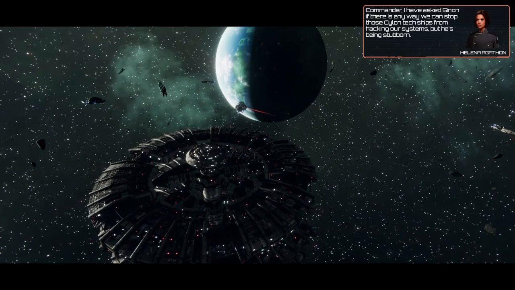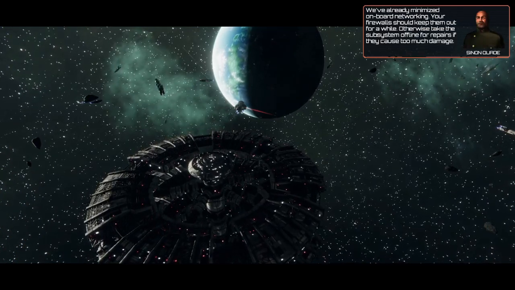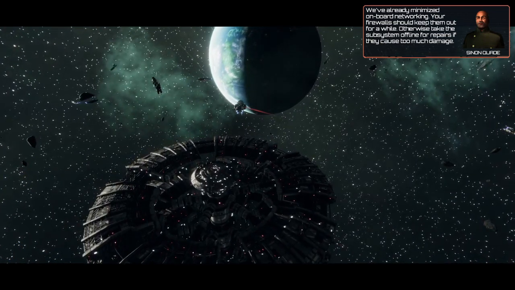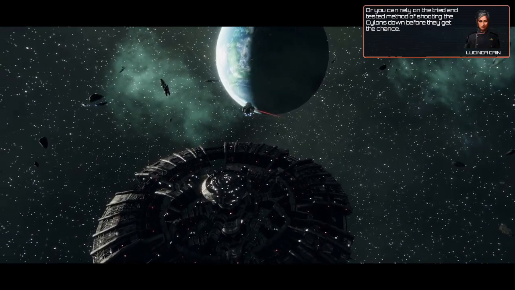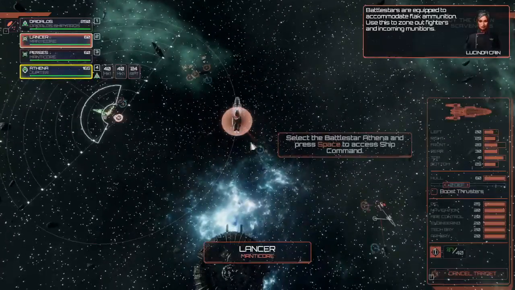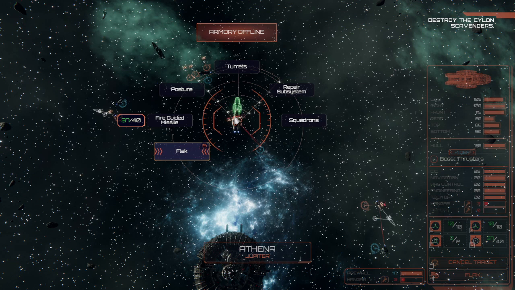Commander, I've asked Sinan if there is any way we can stop those Cylon tech ships from hacking our systems, but he's being stubborn. We've already minimized onboard networking. Your firewall should keep them out for a while. Otherwise, take the subsystem offline for repairs if they cause too much damage. Or you can rely on the tried and tested method of shooting the Cylons down before they get the chance. Battlestars are equipped to accommodate flak ammunition. Use this to zone out fighters and incoming munitions.